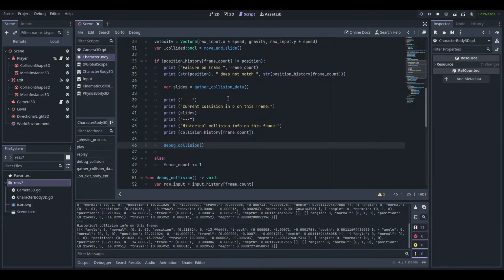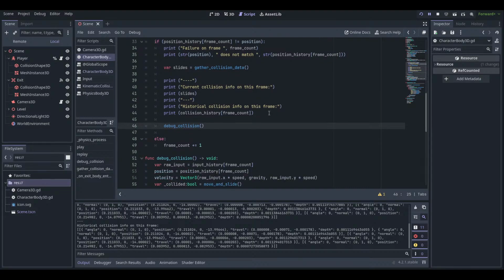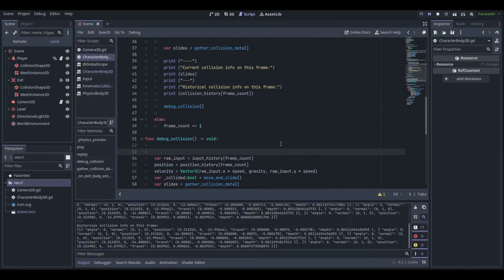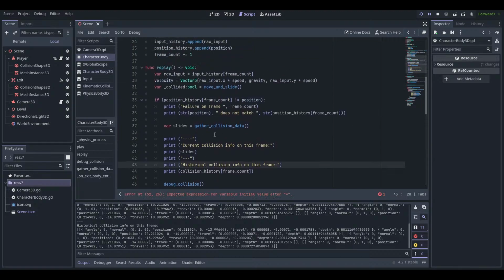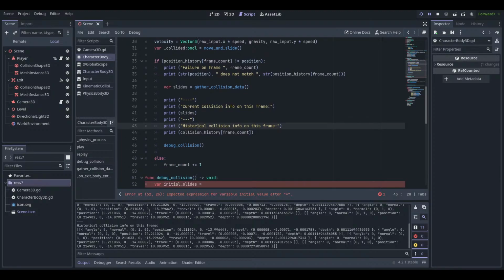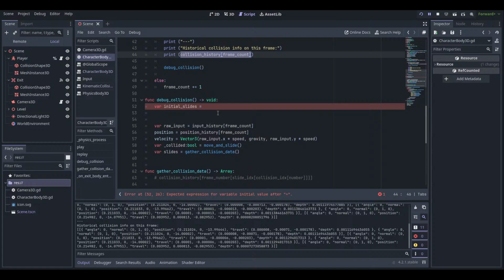And then we need to compare it to, I suppose, we already have two sets of data. We have the initial one. I guess I can make some variables here. So initial slides is collision history frame count.